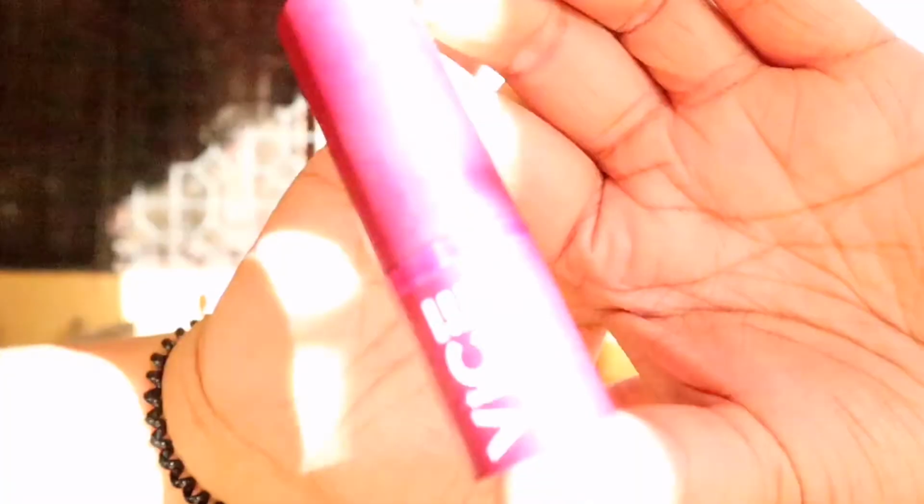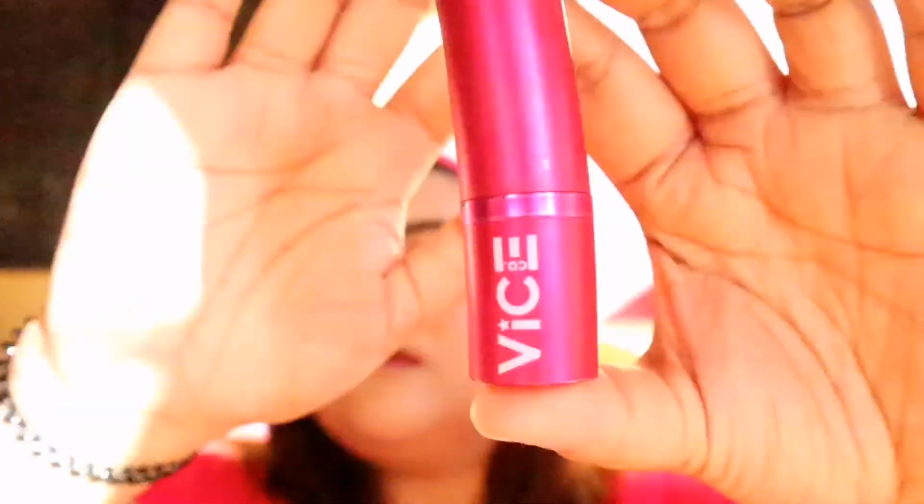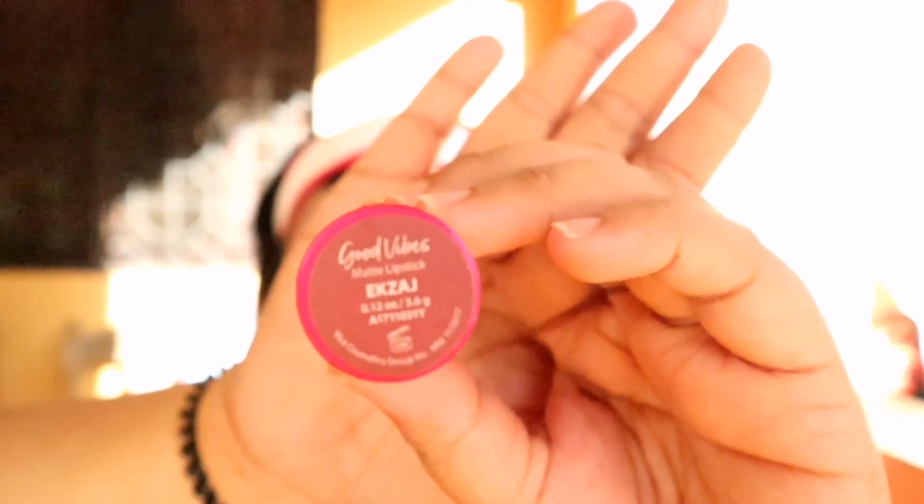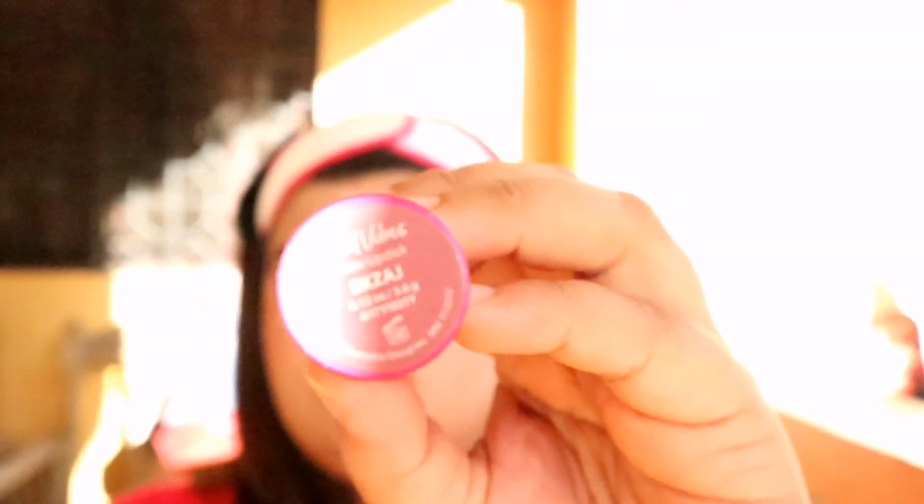So, para sa ating lip tint ay gagamitin ko tong Tancey Beauty in the shade Love in the Moonlight. And after that ay lalagyan ko ng BYS Cosmetics in the shade Ekzaj para mas magkaroon tayo ng gradient sa ating lips. So, ditong part guys ay lalagyan ko lang yung outer line ng ating lips para magkaroon siya ng gradient look at para matira lang yung kaninang lip tint sa ating inner corner ng ating lips.